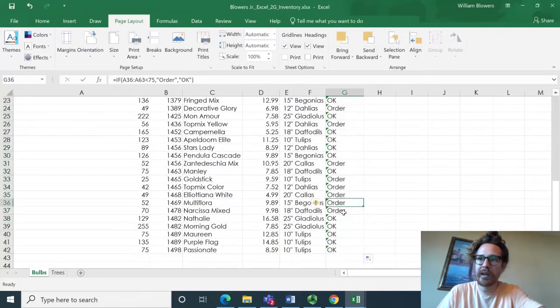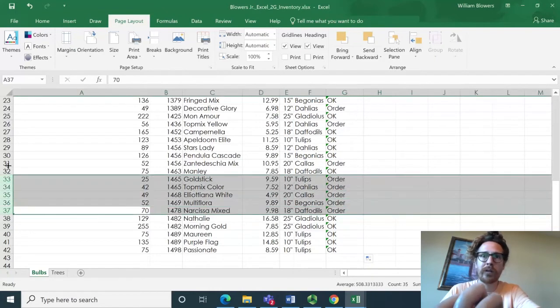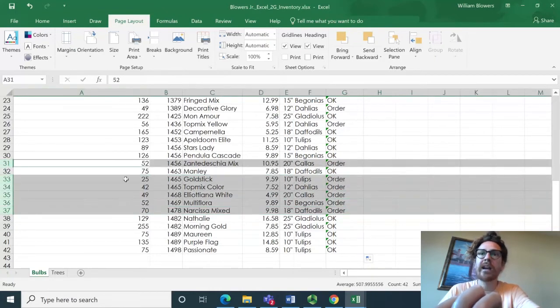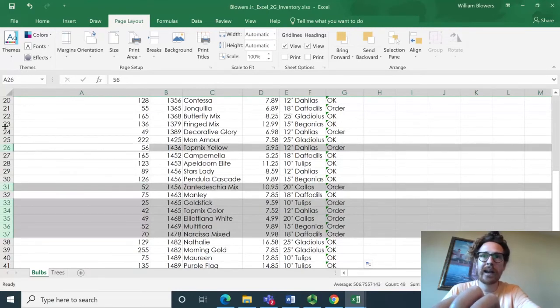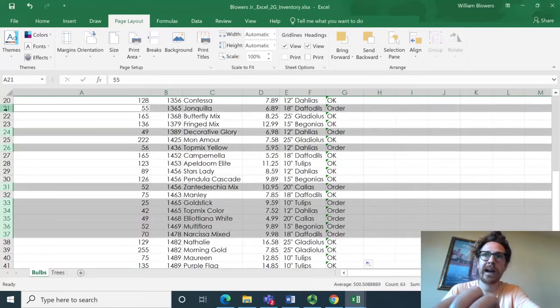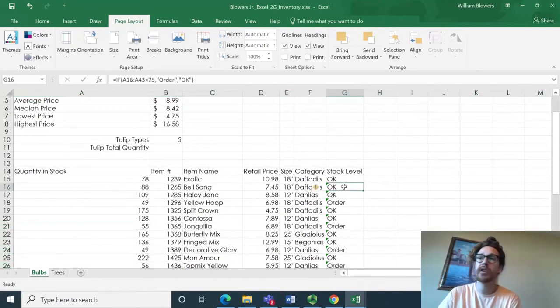And here's what I'm going to do. I'm going to click every single one that says order. That says order, order, order. And check the A column, and as long as everything in the A column is less than 75 here, we're good. And that's good, good, good, good, good. 56, 49, so it worked. 55, ta-da. Okay, IF statements are huge for Excel.